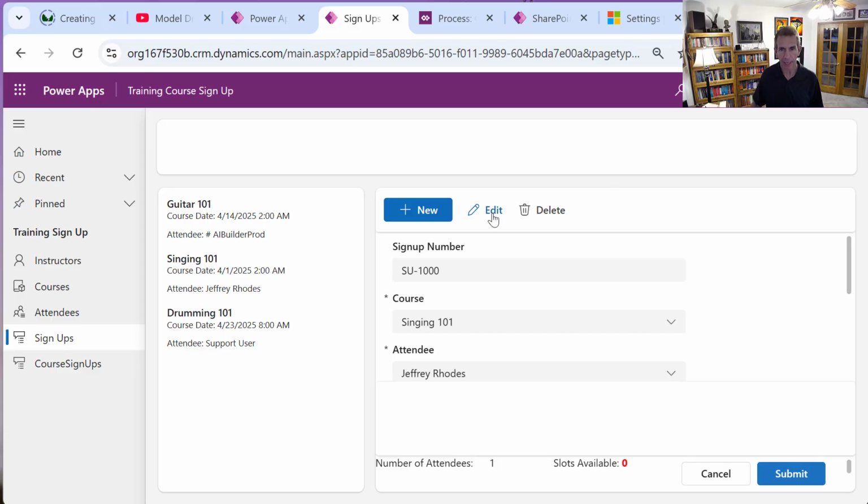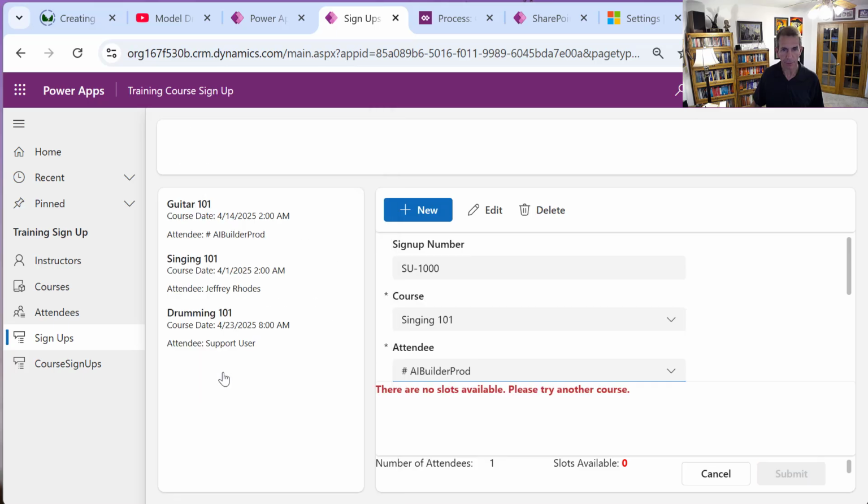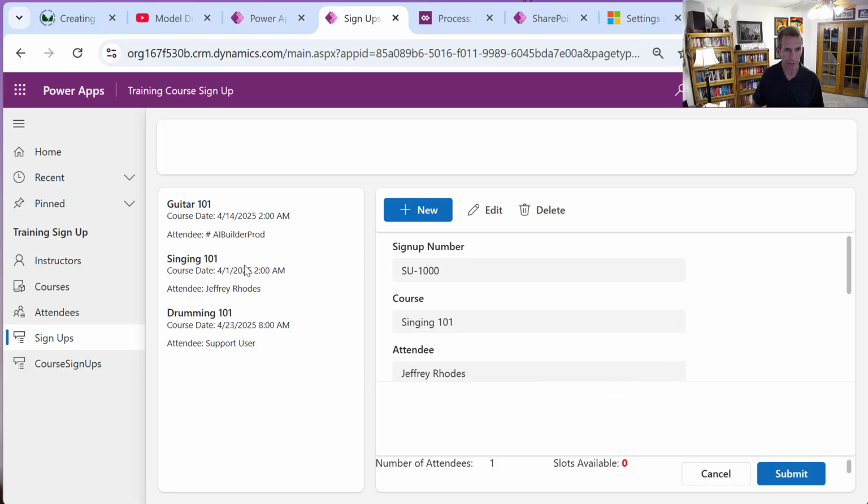If I try to edit that and pick a different attendee, say the AI Power Builder, it says there are no slots available, and I can cancel out of that. Or let's see, I'm already in Singing 101.